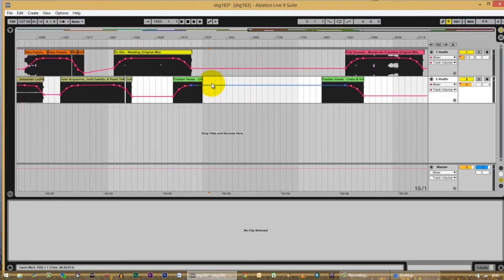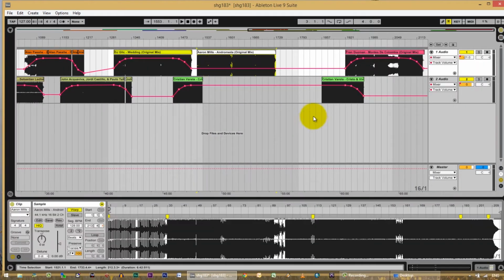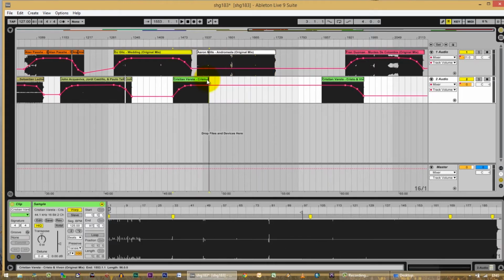But we want to bring that Aaron track in. So let's bring in Aaron Mills. Okay, so what's happening here? Now, we've still got a gap here, that's no good. The neat thing about this is that you can extend clips that have been shortened. So for this clip, if I go like this, boom, I've just created an extra bar here. Well, that's actually the exact same thing as this bar here. I can do it this way too, okay? But since we started out like this, let's extend the whole thing. You can only go so far, obviously, because then you hit the end of the song.